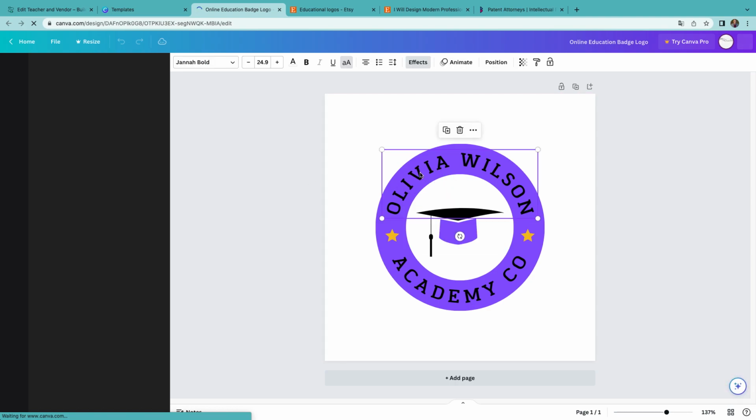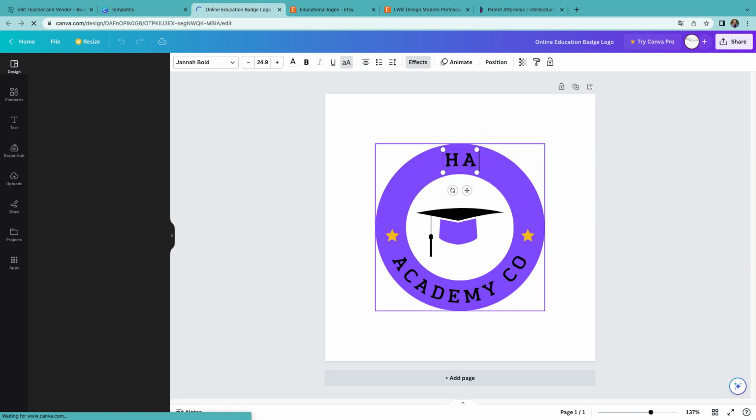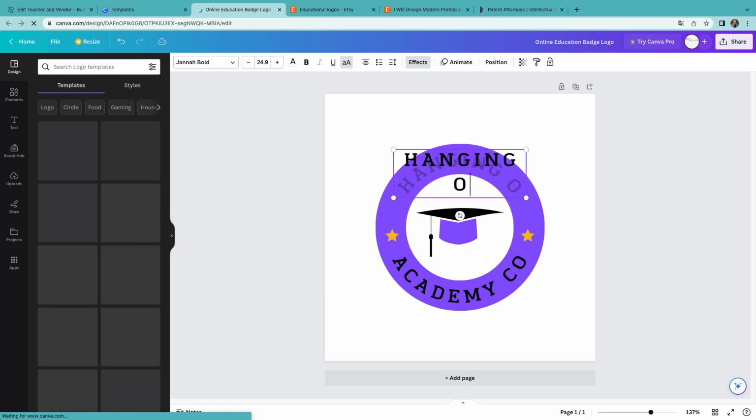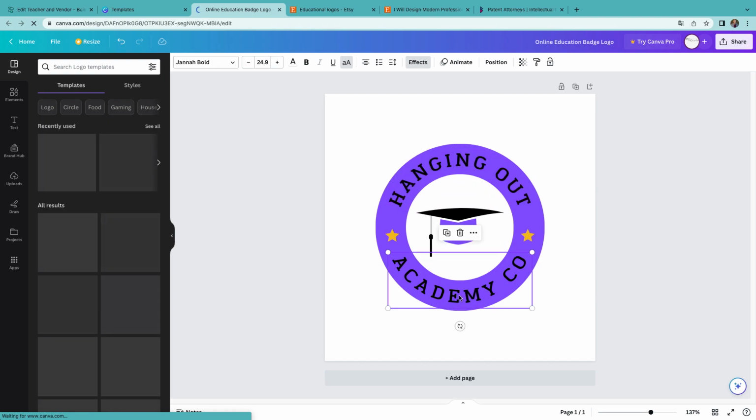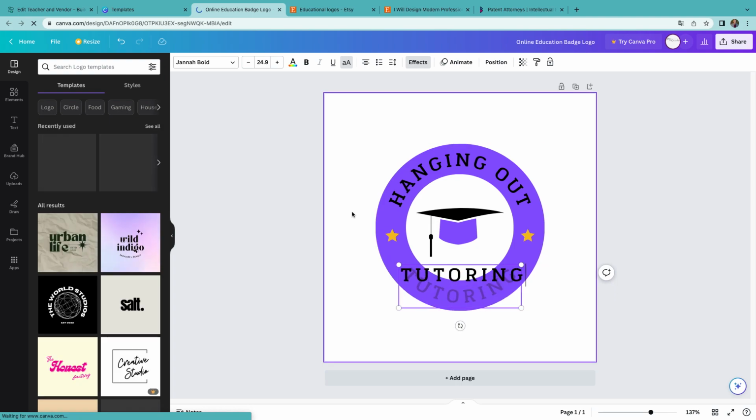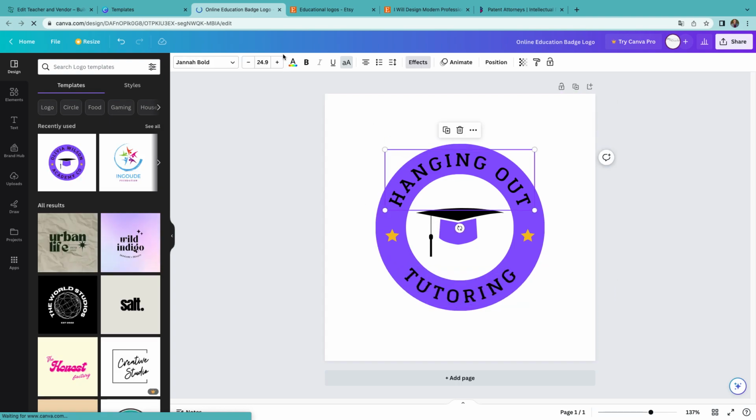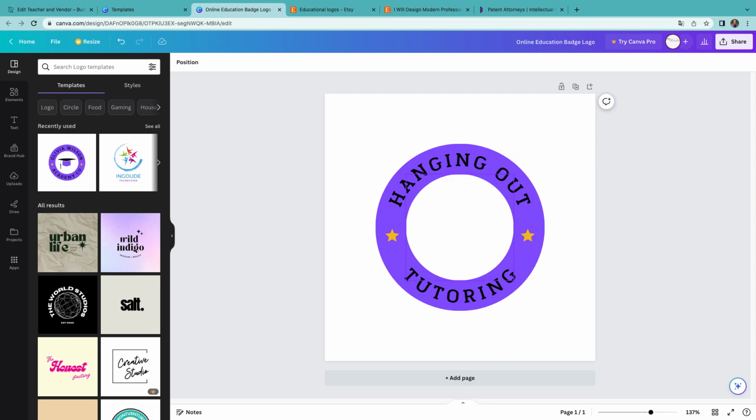The first thing I'm going to do is change the text on this to Hanging Out. And then down here, I'm going to change this to Tutoring. I just double clicked on it. I can change the size of the font right up here if I want. I can change the color of the font if I want, but I like this black, so I'm going to stay with it. But I don't like this symbol in the middle, so I'm going to hit delete.